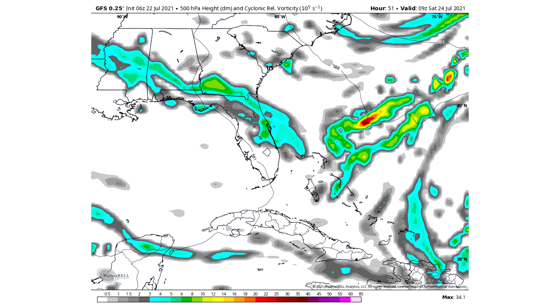This is creating a very interesting setup from the models, and this is going to be so fun to track with you guys. We have a very interesting setup with one model very on board with this tropical cyclone, and then one model that is not at all on board with this tropical cyclone developing. Only time will tell what's right, and I'm going to continue to keep you guys updated, so stay tuned. GFS is not showing hardly anything.